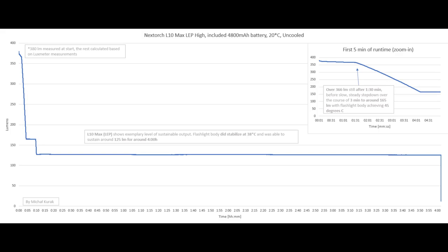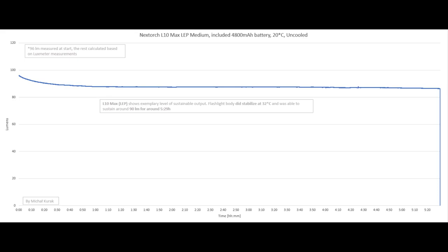But mind you, this is an LEP, so you don't expect it to be very bright, but to be quite focused. So it definitely does the job very well, and I appreciate the flat stabilized output here. It does not look worse in the medium mode. Look at this, we've got 96 lumens at startup, and as you can see, the flashlight was able to sustain around 90 lumens for around 5.5 hours with the flashlight body stabilizing at around 32 degrees Celsius, so definitely not even warm. This flashlight definitely manages the heat very well, and the performance is stable, and it is highly appreciated.